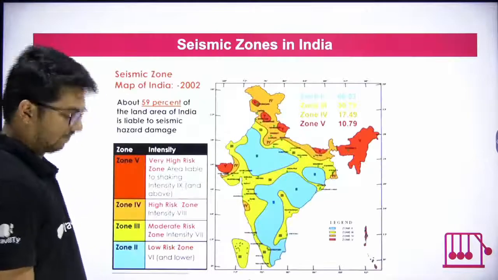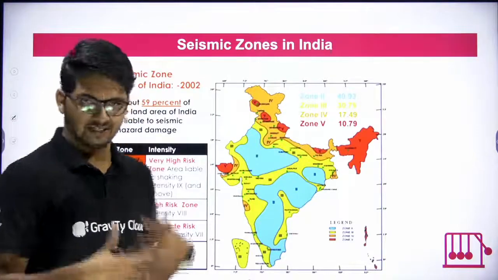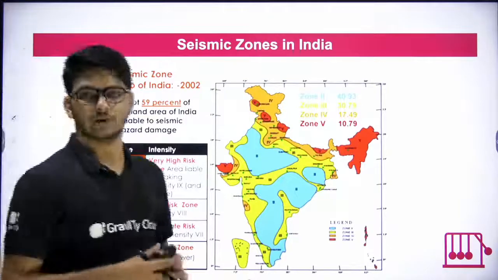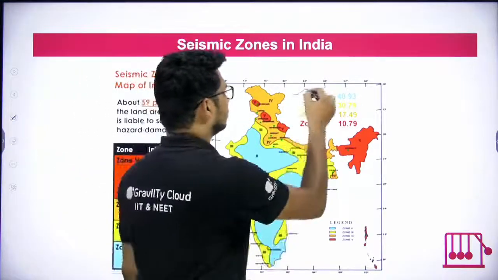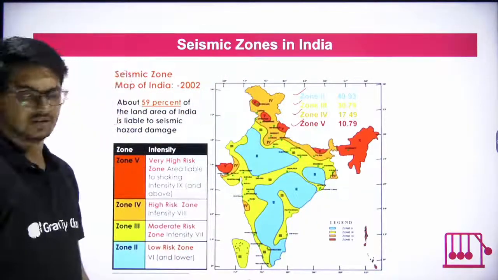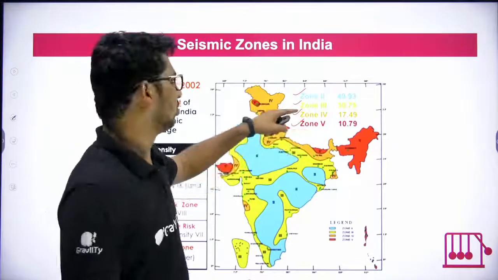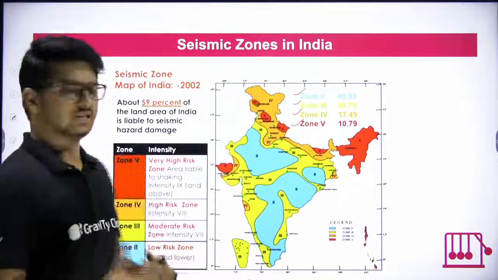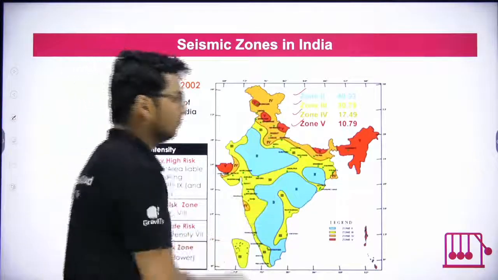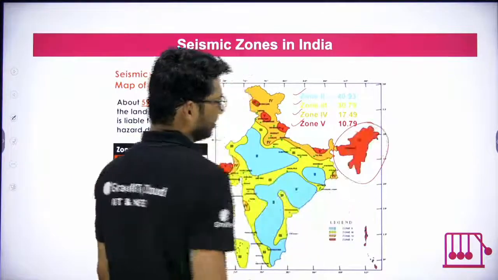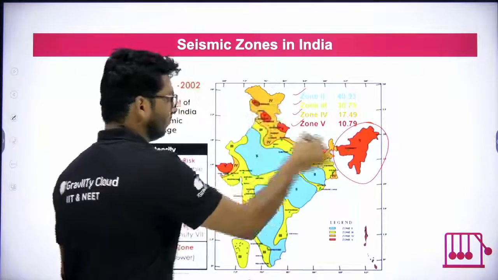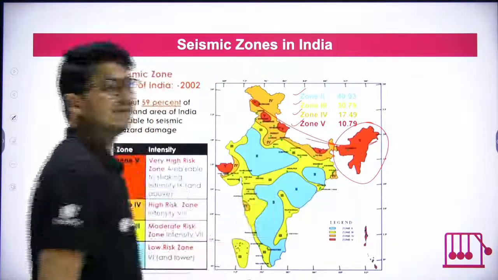Good? Okay. Now seismic zones in India, there will be different zones. We classify depending on how powerful, how dangerous the earthquake will be. You can see zone 2, zone 3, zone 4, zone 5. Zone 5 would be the most dangerous, then zone 4, then zone 3, zone 2. Zone 2 is the least dangerous, pretty safe. As you can clearly see, in zone 5, almost the complete northeast is in zone 5. Then we have some parts of northern India also in zone 5. Basically it will be the part of Himalayas.